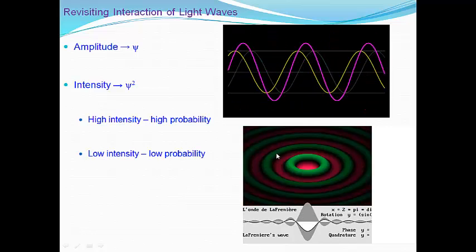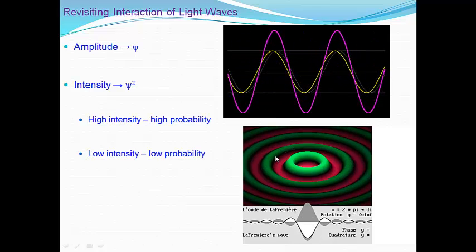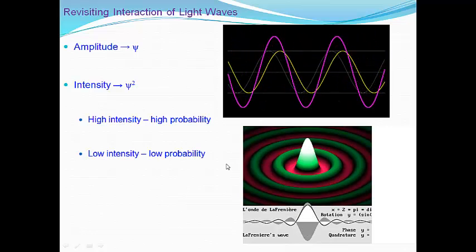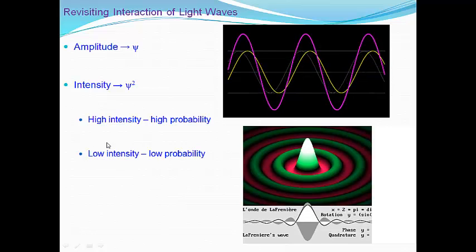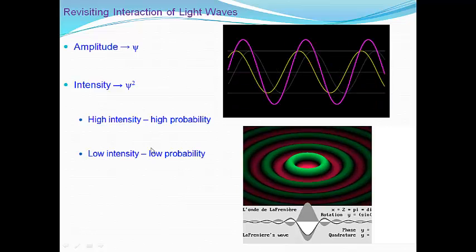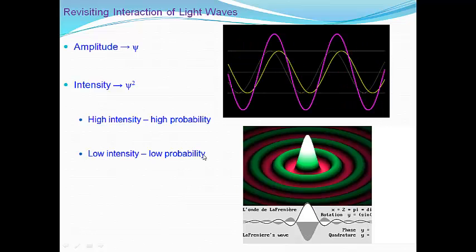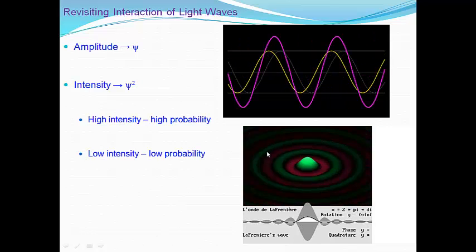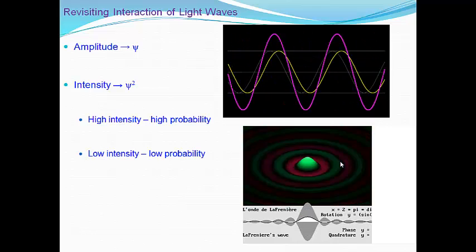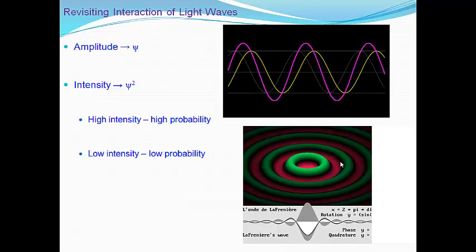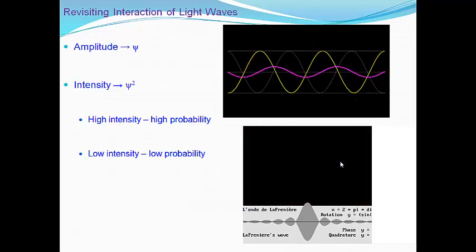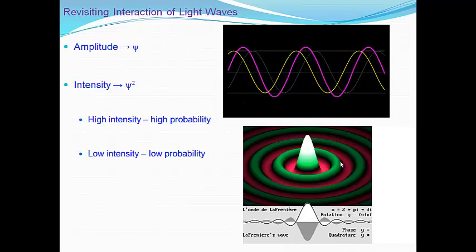If you notice that as we go further out, the rings get less and less intense. That's because you have a reduced intensity of the interaction, and that indicates that there's a low probability of interaction. And of course, where there is darkness, where we have the red areas, that shows where there is destructive interference. There's zero probability, the product of the interaction is zero.